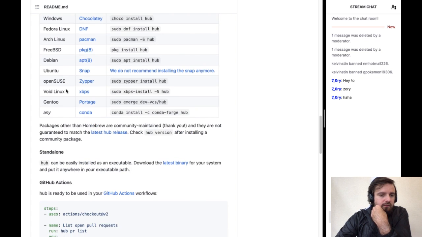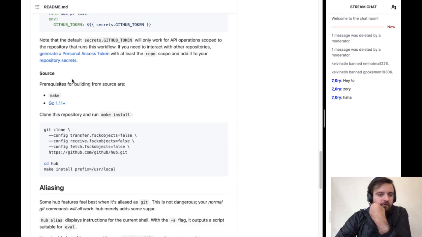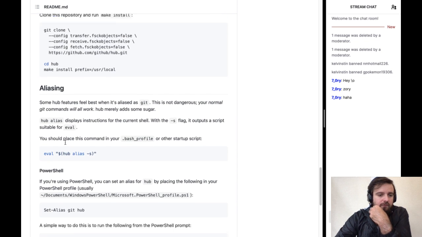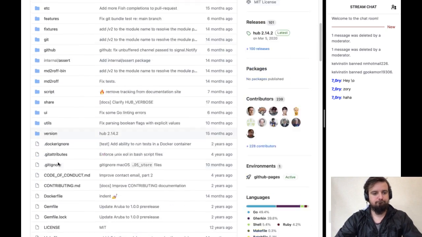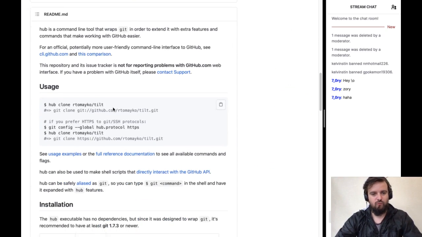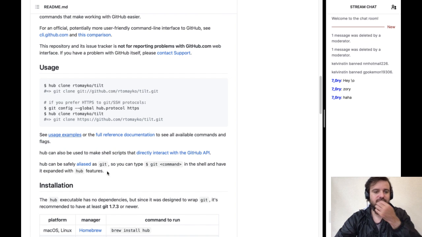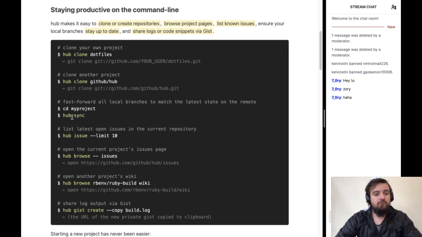Let me see other commands. It really just has one example of usage here. Pull request is another one I know. Hub sync also fast-forwards local branches, didn't know that one. Hub browse is pretty cool also.